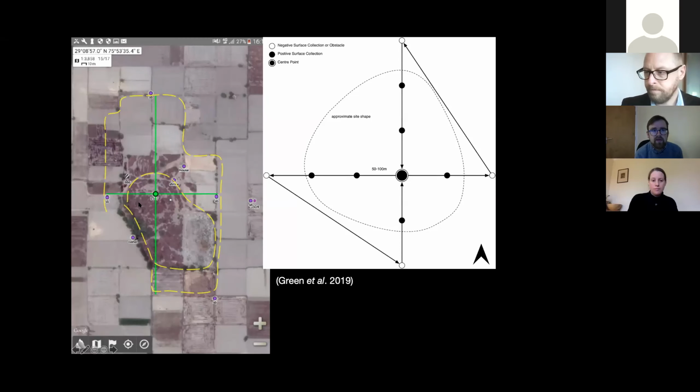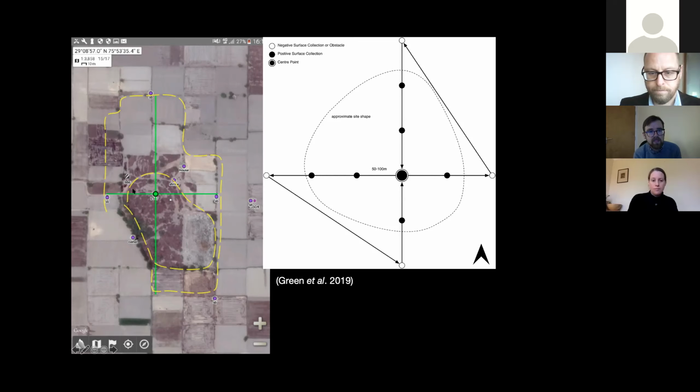All right, so upon visiting each site, we mark a central location. This is the area where you determine whether or not a site is actually present. In this instance, the site is defined by a number of confirmable antiquities within proximity of each other. Once you've defined a site, so once you've made a location form, you walk two transects. We just did simple north, south, east, west transects. Walk either until you encounter something that prevents you from walking, or you get a series of negative surface collections.